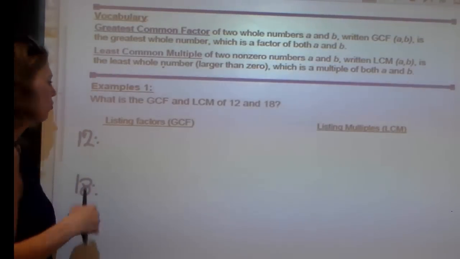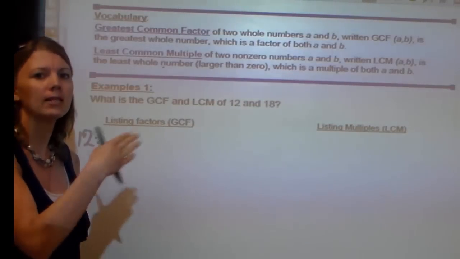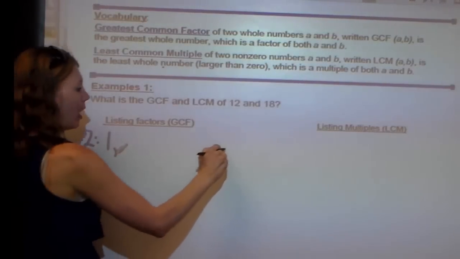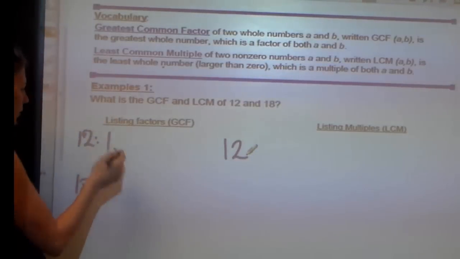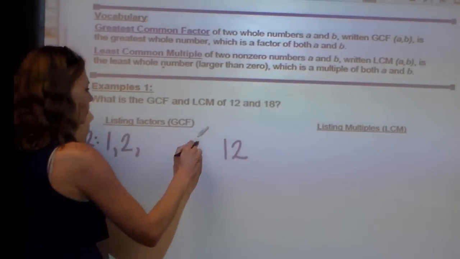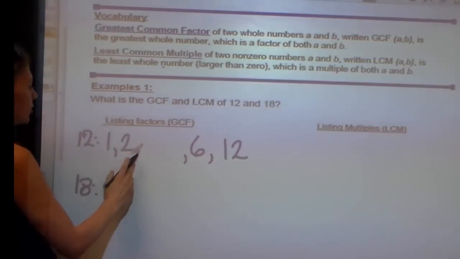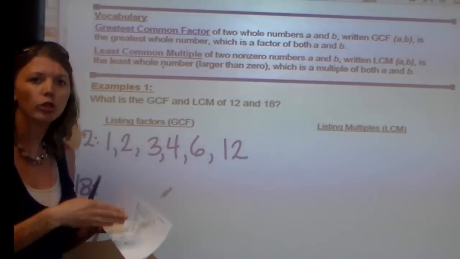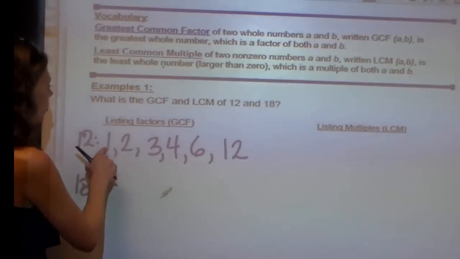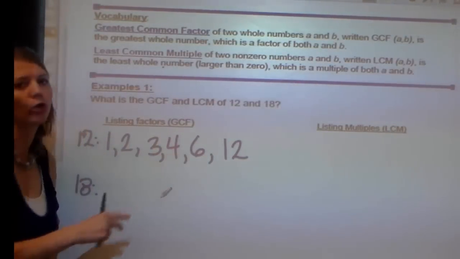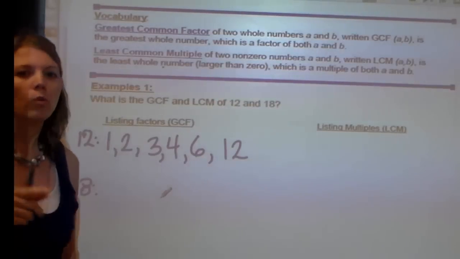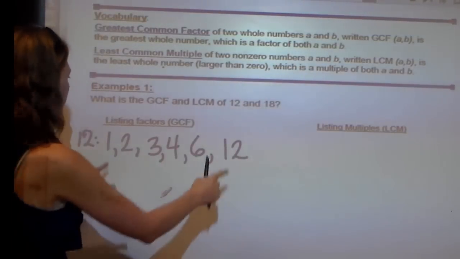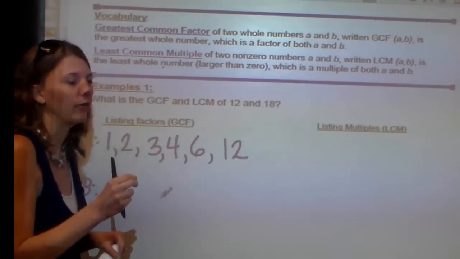For the factors, you can go through 1, 2, 3, 4, 5, 6, and keep going, or you can try to find pairs. I like to do pairs, so I know 1 and 12 will go together. The next number is 2. I know 2 and 6 go together. The next number is 3, 3 times 4. And because there are no numbers in between 3 and 4, I know that I probably have them all. So again, 1 and 12, 2 and 6, 3 and 4. If you list your factors, you want to make sure that they all pair up with a number. Sometimes people forget one because they're not making sure that they have counted them all together.